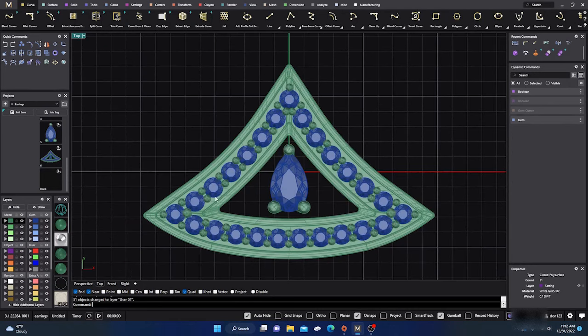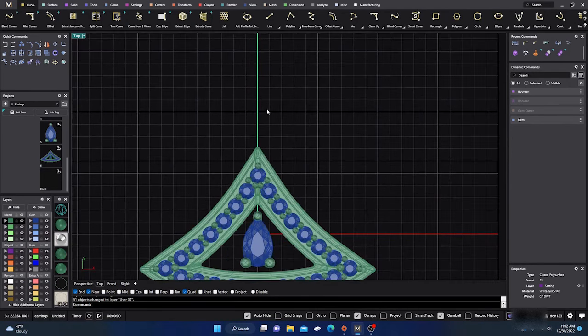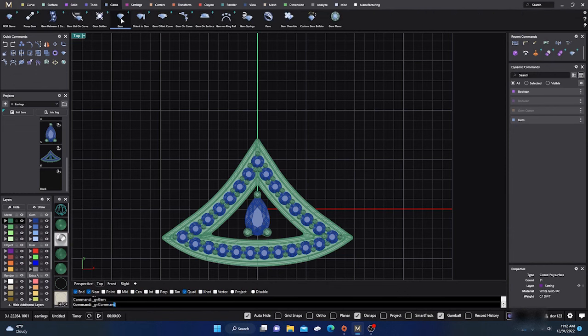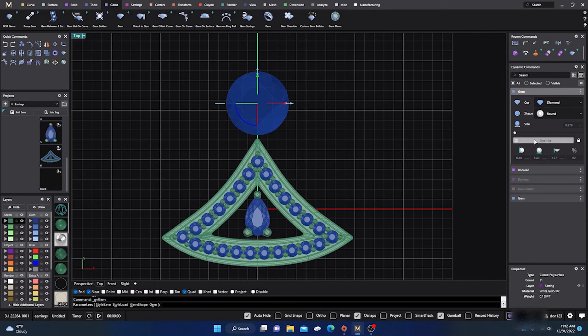So let's go to our top view. And what I want is a diamond right here, or some kind of gemstone. I haven't decided yet. Probably sapphires. So let's go to our gems and just grab a gem, and then we'll drag that up to here. And of course, we don't want it that huge. We're going to drop it down.